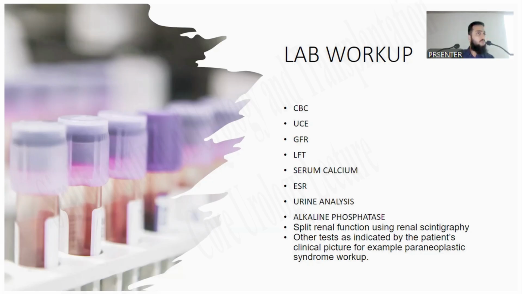Anyone else who wants to expand on what Dr. Kayum said? Why do we need split renal function before managing an RCC? Why is it important? So let's say we do the split renal function and the right kidney is affected, right? But then we find out that the left kidney is only 10% functioning and the right kidney is 90% functioning. Is it going to change your management? It's going to change your management, right?